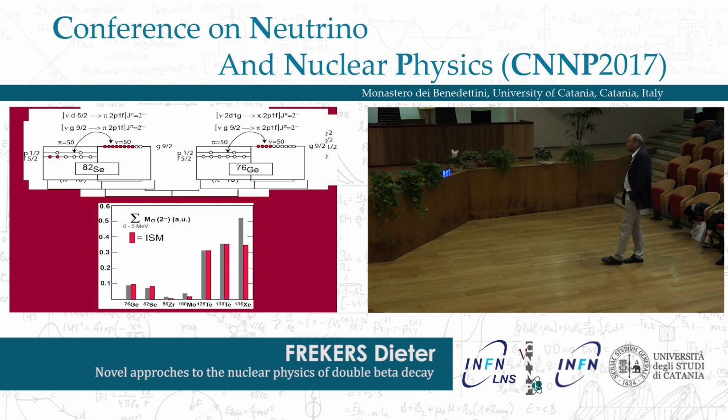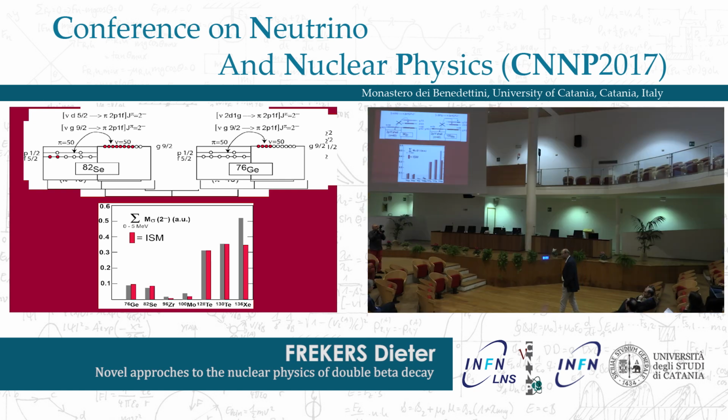Because we don't have an absolute value. Now you go to molybdenum and zirconium and you realize that it is completely forbidden in the shell model, because you have d5/2 to g7/2, or d5/2 to d3/2, and now you have to place them in the 2p1f shell, and that is completely full. So in the extreme shell model, it's completely forbidden. That is why that is so small. In the selenium and germanium case, the p shell opens up again, and you get some strength.